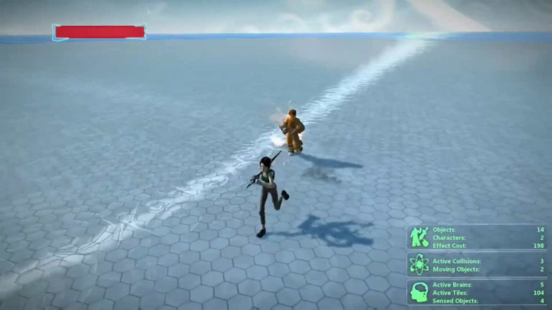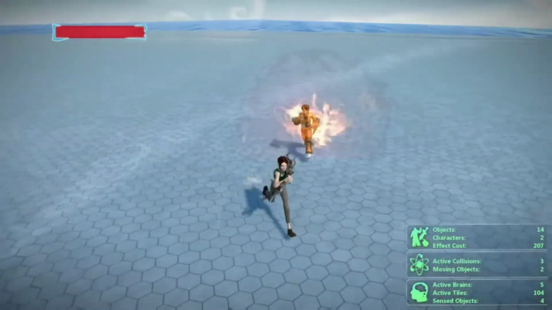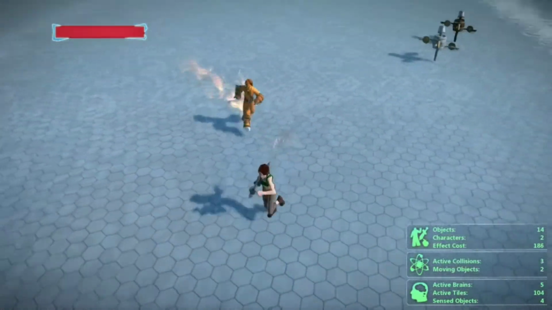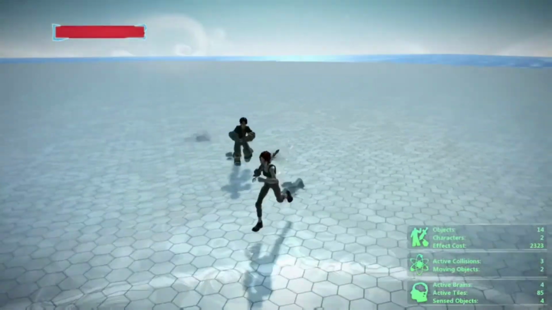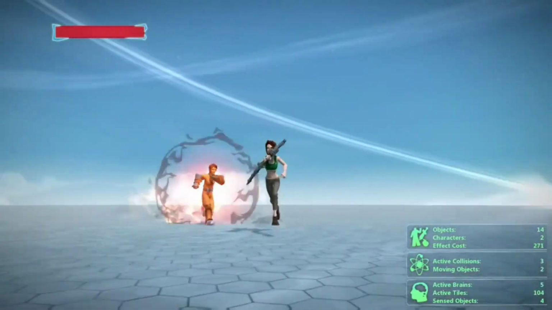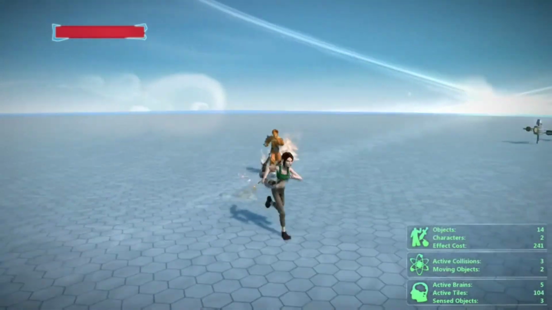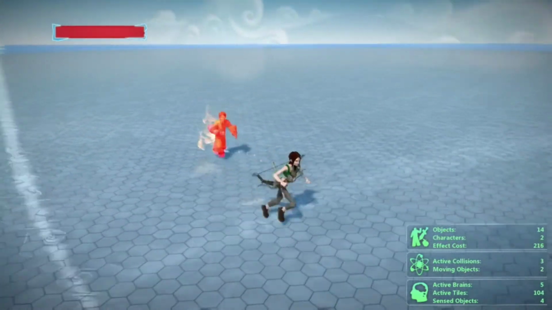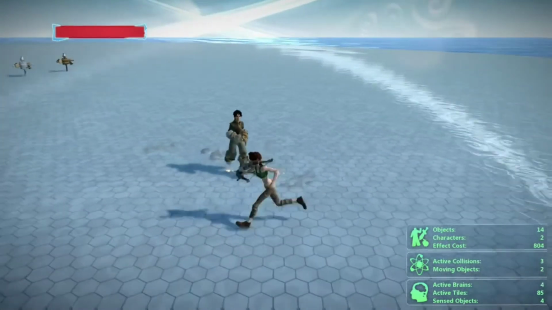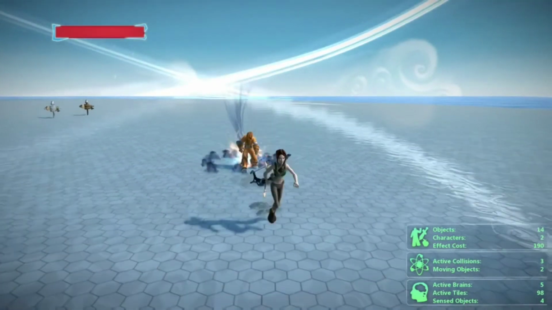Now, this is the default damage over time brain. In an object, it doesn't look too bad. In a character, it suddenly looks bizarre. His hair's changed colour. His clothes have changed colour. And the flames are just around his feet. His feet are on fire. It's all a little bit odd. If an object is standing still, then the flames look quite good. But when it's in a character, and he's just standing still, look, it's not all that great.